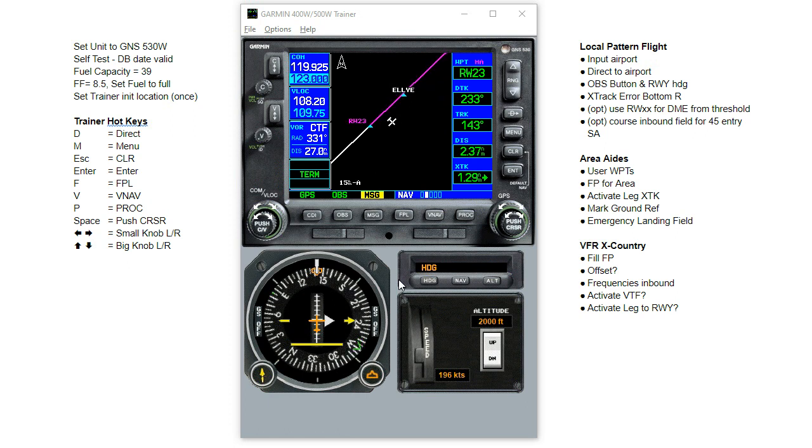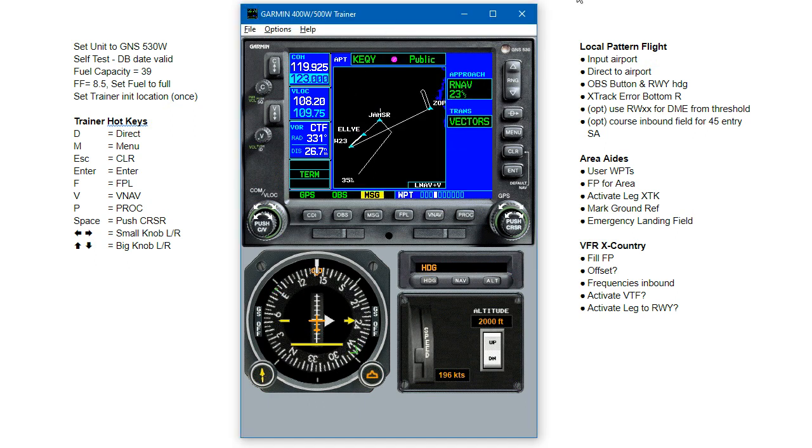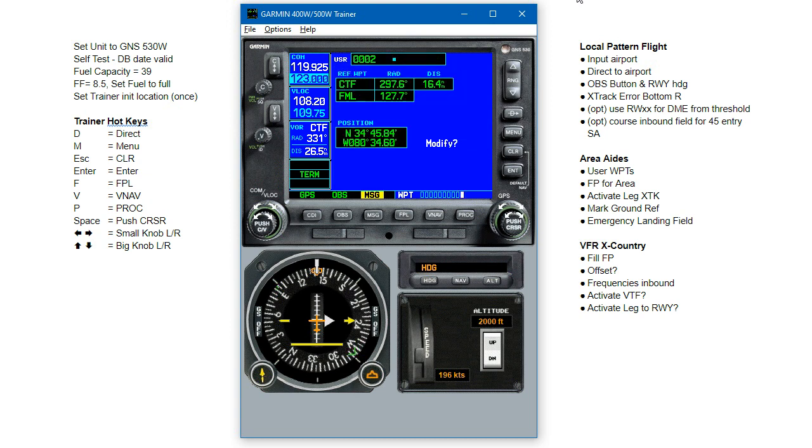So we're on the nav chapter. Let's go to the waypoint chapter, and here's how you create waypoints. So we have to enable our cursor, and let's call this first point AA. Okay, so right now AA is already a user waypoint that was created, but I can create another one called AAA, and you'll basically go down and select a radial or two cross radials. It'll actually compute cross radials and only give you distance from one.